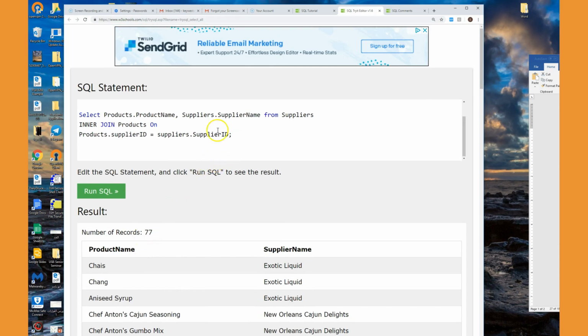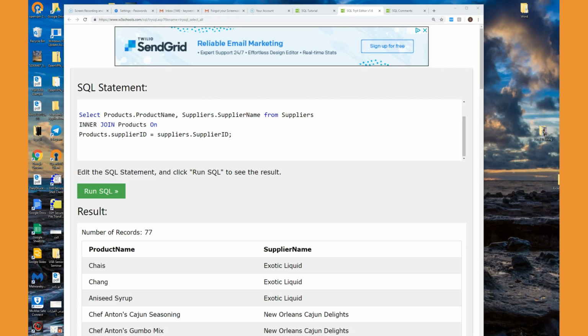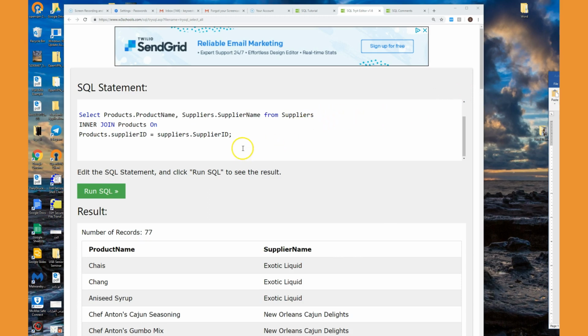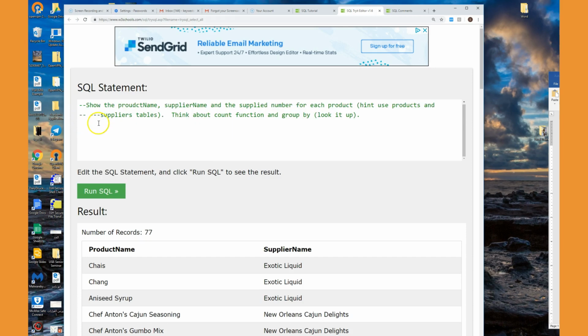So the question still requires me to look at the supplied number for each product. Supplied number for each product. That is coming from, okay, if I take this query, I'm going to cut it, still in the memory.